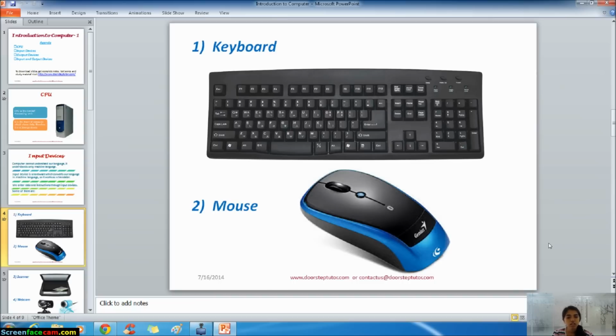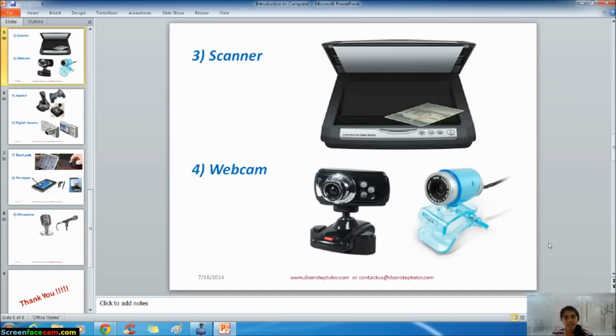Now the mouse. The mouse is a perfect substitute, or rather complementary, to the keyboard. The lengthy commands which were typed through the keyboard are easily done with the click-and-run tool named mouse. And the next one is the scanner. Scanner scans the object and creates a digital file of it. Actually, a scanner creates the soft copy of the hard copy. And the hard copy can be any kind of image, written document or any other document.